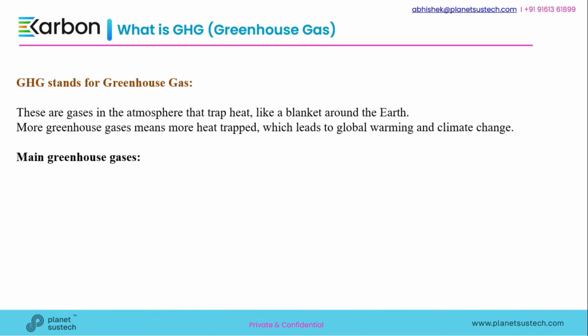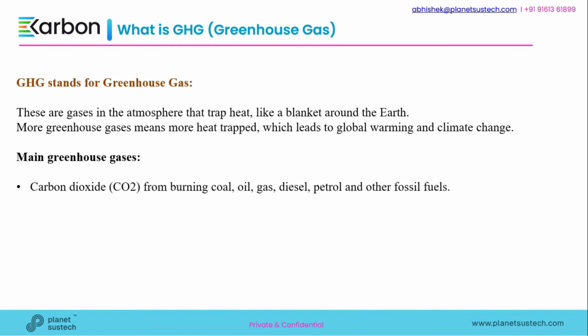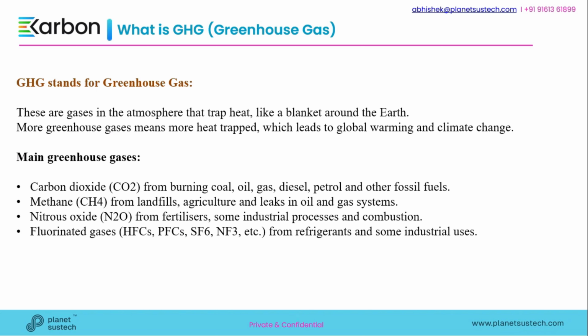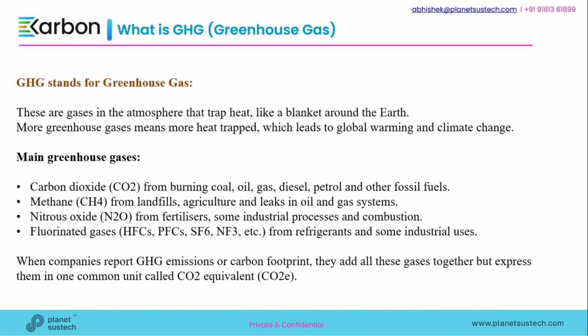What are the main greenhouse gases? Let's see them. Carbon dioxide from burning coal, oil, gas, diesel, petrol and other fossil fuels. Methane from landfills, agriculture and leaks in oil and gas systems. Nitrous oxide from fertilizers, some industrial processes and combustion. Fluorinated gases from refrigerants and some industrial uses.